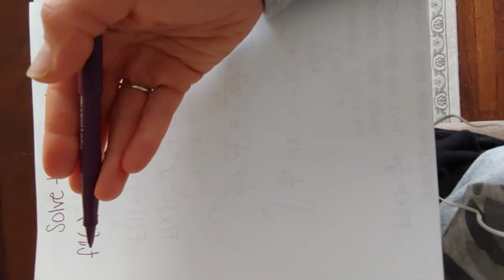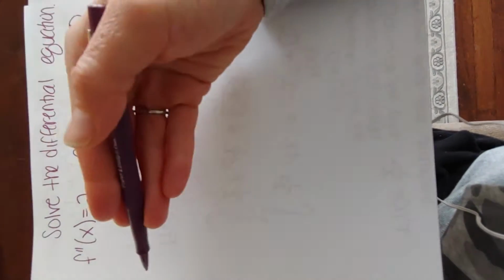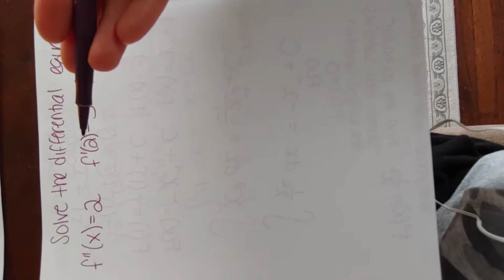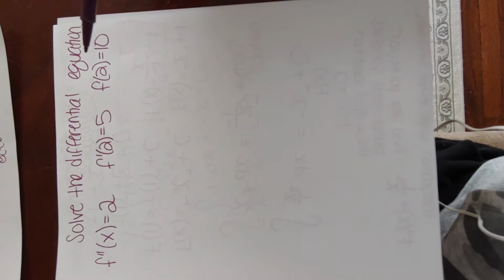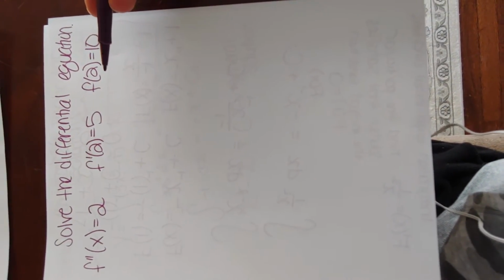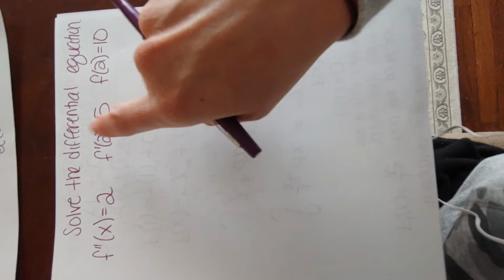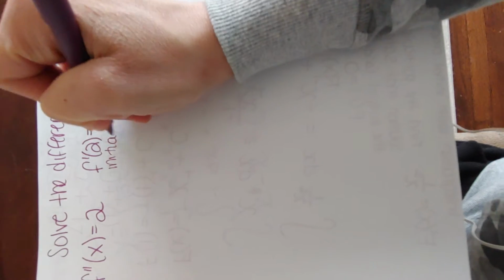So if I integrate the second derivative, because it gets me backwards, it finds me the first derivative. And if I integrate the first derivative, I get the function. So every question we've done so far, we've been given the first derivative, we have integrated and gotten the function. Now I have the second derivative. All right, now I don't even have the first derivative. I just have an initial condition on the first derivative.